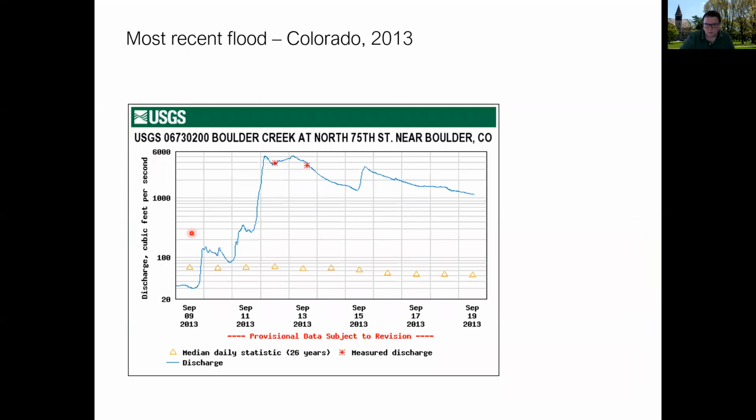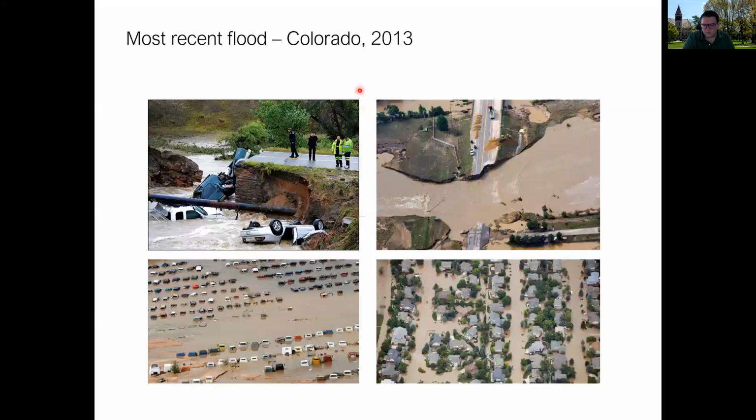So this is to give you an example of what the stream gauges near Boulder, Colorado did during that time. This is, again, discharge in cubic feet per second over time. Over about a 10-day period, you'll note this went basically an order of magnitude above the mean daily statistic for that area. This is almost 500 times the normal range of water in that region. 50 times the water was deposited by these rainstorms in that region during that time, which again exceeds the county's annual average in a normal year, all in a devastating period.